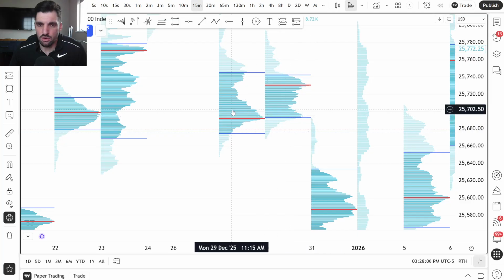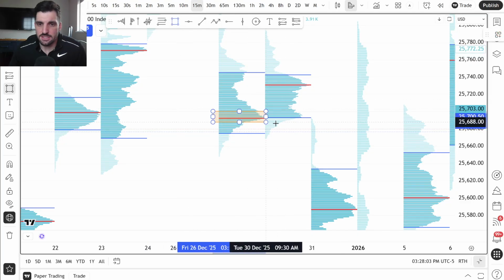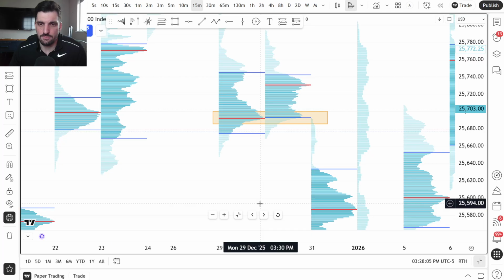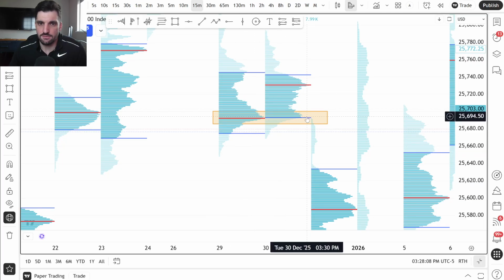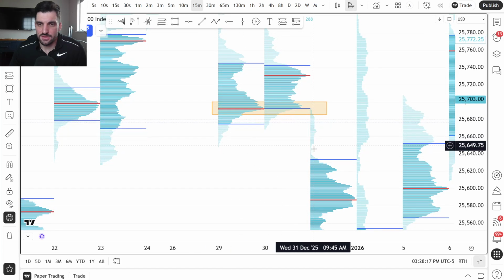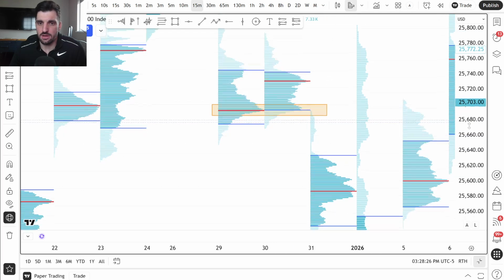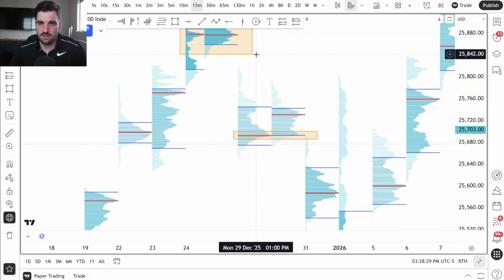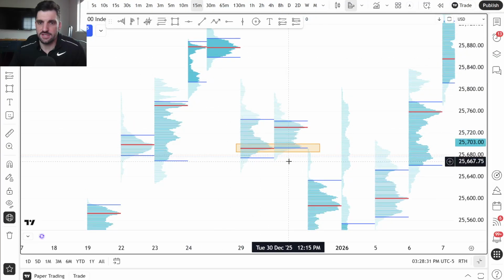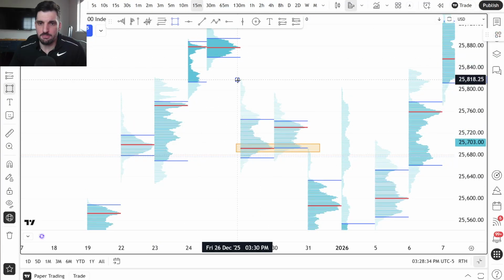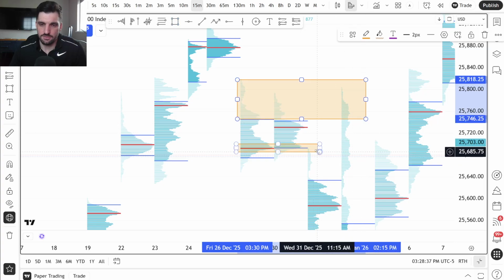But if we were to combine these profiles together, we could say that this is the point of control, right? Because if we combine both those volume nodes together, then that would certainly be the highest amount of volume on that day, all right? So what do we notice the next day? The next day, sellers defend the point of control, right? Right to it. And then we have another shift down in value, all right? But the important levels for the sellers to defend after this first shift down in value are the premium priced areas, all right, and the point of control, all right? Really kind of either or.